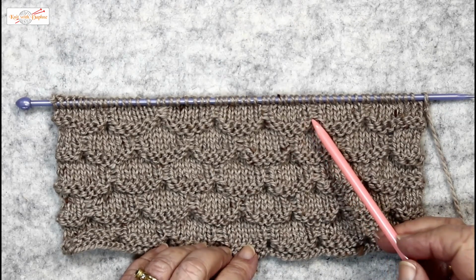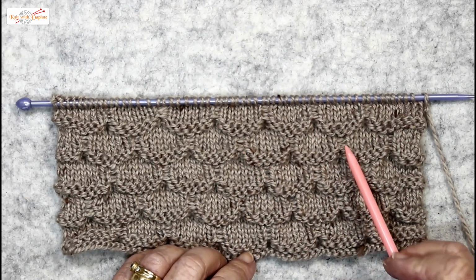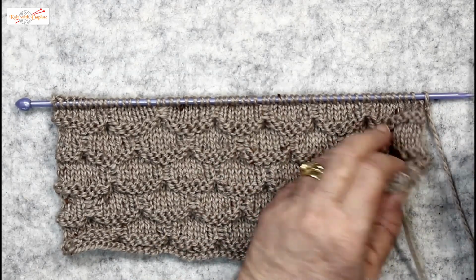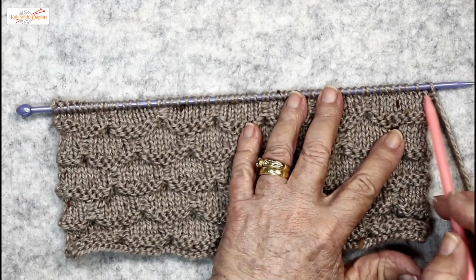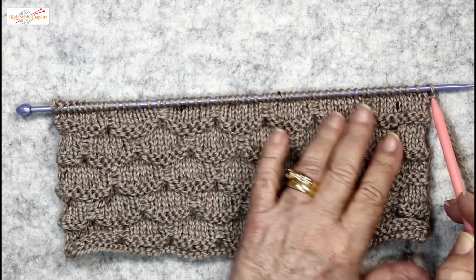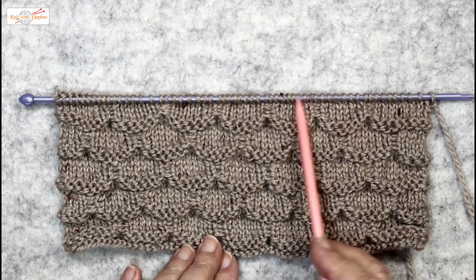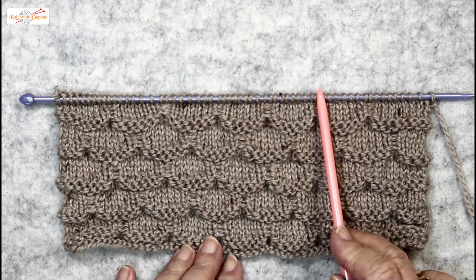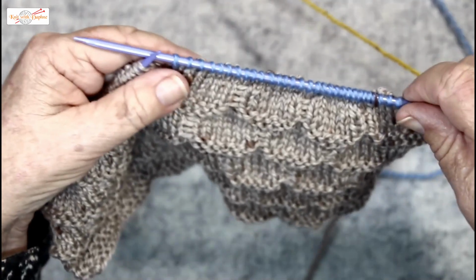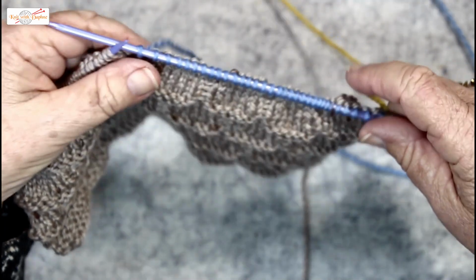Now the next 8 rows, rows 9 to 16, are the offset pattern, this one here. Only difference being, at the beginning of the row, instead of having 6 for the pattern plus 2, there's 2 for the pattern plus 2. But I'm not going to do the offset pattern here because it's time to change colour and get on with our 2 new stitches. I have just changed colour, ready for the dandelion flower pattern.